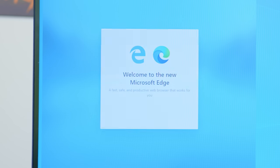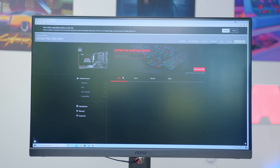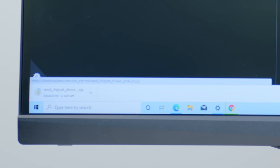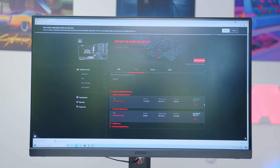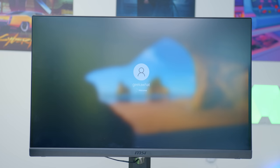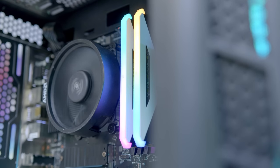Once you've done this, it can be tempting to jump straight into your favourite game, but there's one more thing you need to do. Navigate to your motherboard's BIOS and driver page — search the name of the motherboard plus the word 'drivers'. Install the LAN drivers for your internet, any Wi-Fi drivers if your board has Wi-Fi, and chipset drivers — that's pretty important for your CPU. Restart the system a few times as needed and take them one by one. Don't try to install all three at the same time, as that's a recipe for headache and disaster.